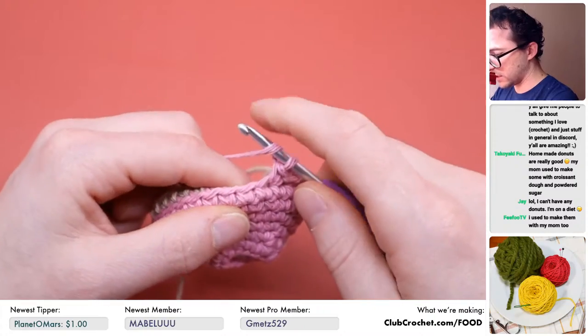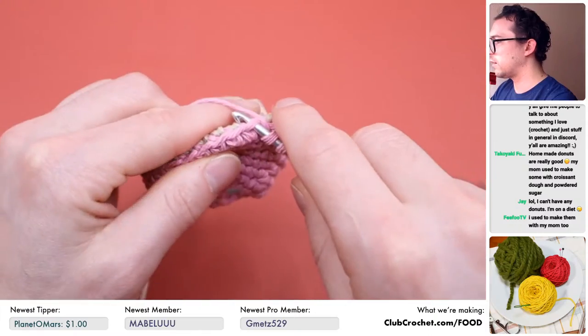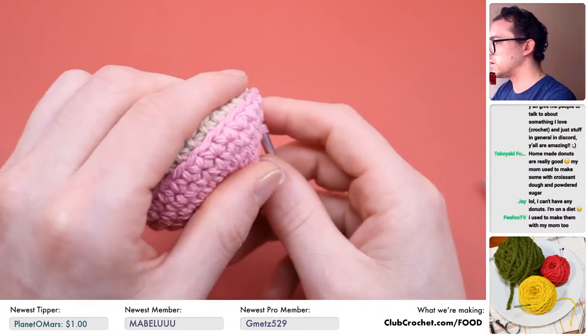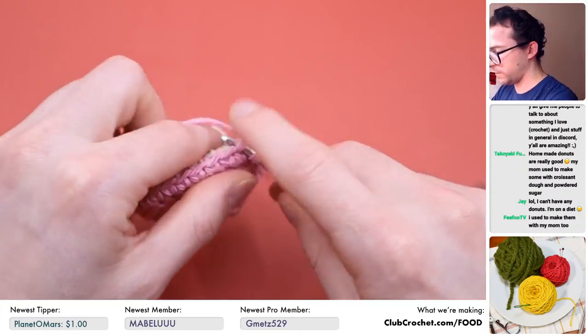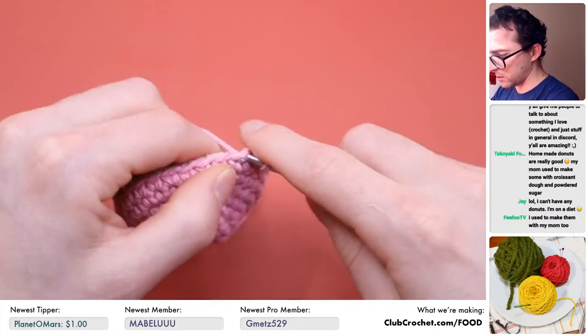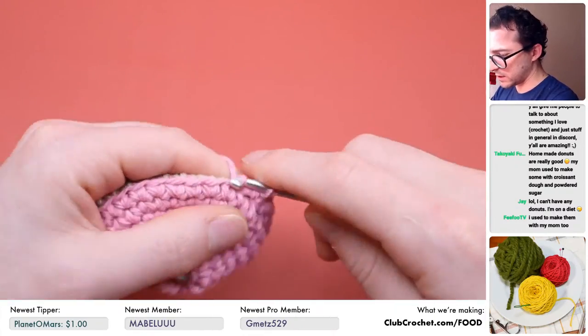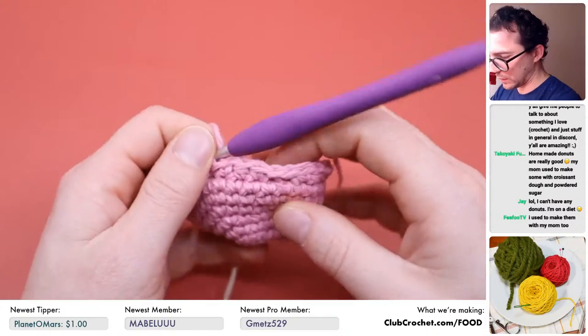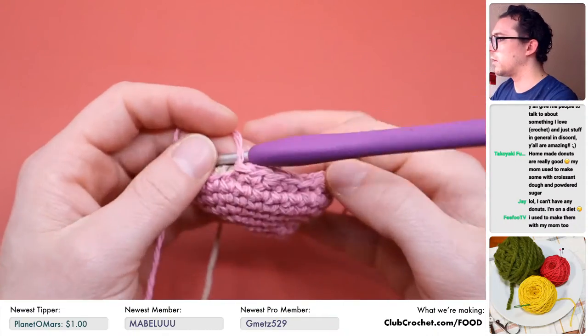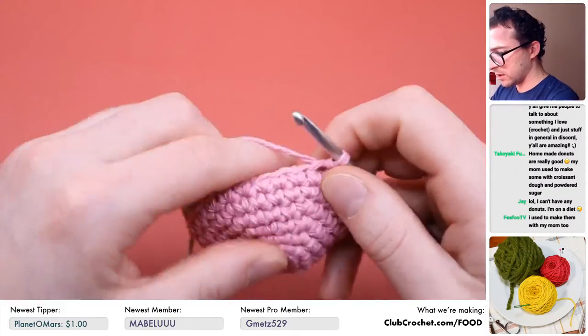half double crochet, so we yarn over, go into the next one. See how I'm bending it too? It helps me get into that little edge. I'm bending it so that the edge is just the thing that's sticking right over. Half double crochet, and then we'll go single crochet, and then slip stitch. I think that's what I said. Yeah, look at that. That'll create a little bit of a gooey edge. I think that'll work. All right, let's try it again.